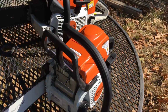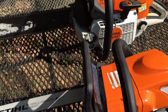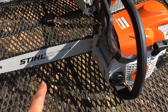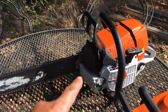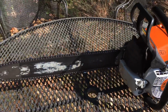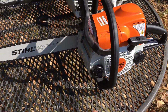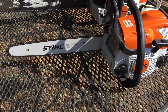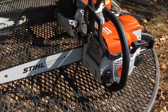And then the other thing is, in terms of the safety brake option here, it's pretty robust. In fact, it's funny because this thing is so underpowered that even if I don't put the chain brake on, if you have it tightened or tensioned correctly, it barely moves. So it is kind of funny in that sense. With this guy, especially on a short bar like this where it's revving, you would have to adjust the RPM to get that chain not to move when it's idle. And for a longer bar, of course, that's what I have it set for, a 28 inch, that's not a problem. But in this particular guy, there is a setting for it, but you do not even have to mess with it. And I would not run a bar longer than this that comes with it. I think it's like an 18 inch bar or a 16 inch bar, whatever it is. It's a small bar. You don't want to go more than that, because it really is underpowered.